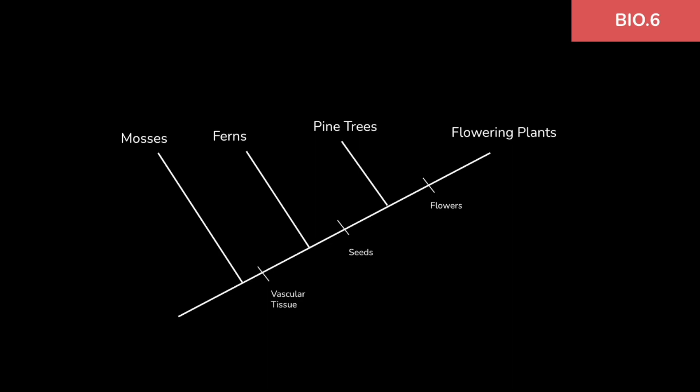Now when we establish these groups or relationships between different organisms, we can organize them in different ways. One way to display how organisms are related is through a diagram called a phylogenetic tree or a cladogram. These can be drawn in many different ways, but it's a model that helps us visualize relationships between organisms. We can see different branching lines and different directions for how groups have evolved or how they're related. A group is typically at the end of a branch. We can work backwards to see where a common ancestor might have existed between two different organisms or two different organismal groups. We also might see hash marks or these lines representing different traits that have evolved at different times within evolutionary history. Anything that comes after a particular trait means it has it. So for here with seeds, it means that anything that comes after the seeds mark like pine trees and flowering plants have seeds as a characteristic.